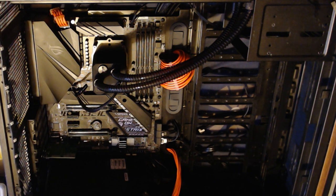Okie dokie, what should we do next, guys? This is one I had a task to do now: installing memory. Two sticks or four? Two sticks are more reliable, and I'm going to use XMP. Oh, four sticks that are going to run at 2166. We're going to look really ace.